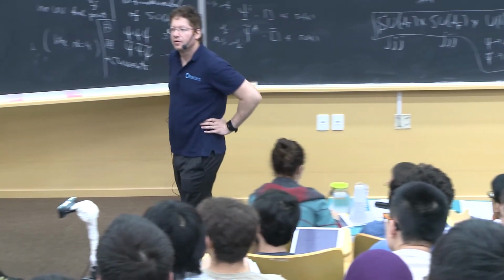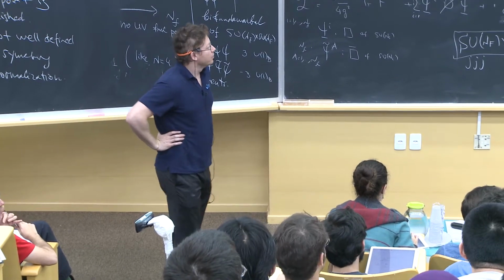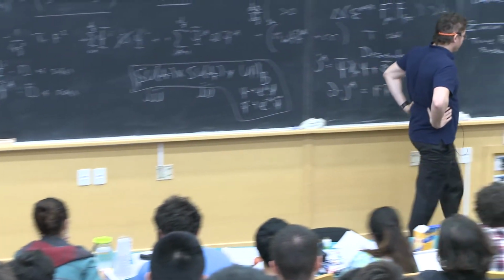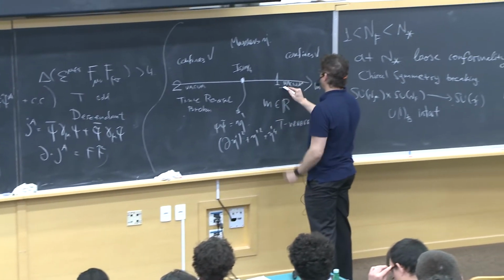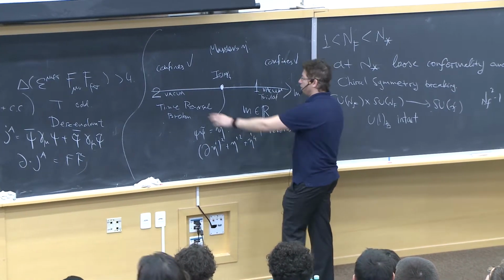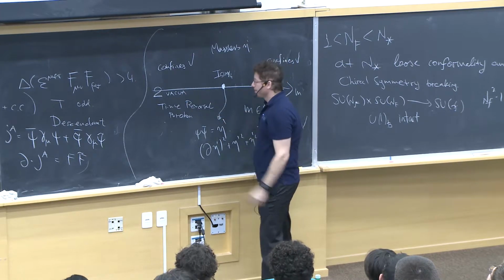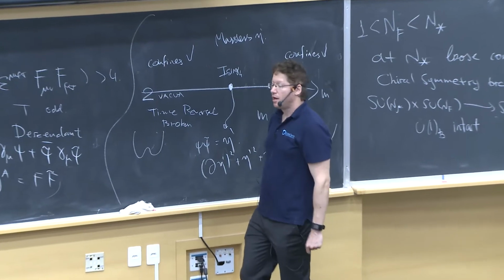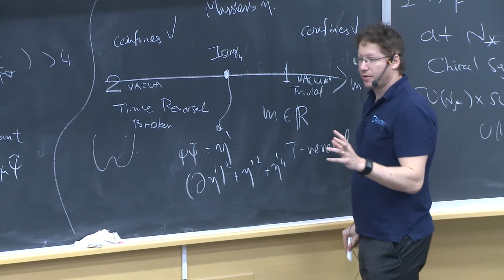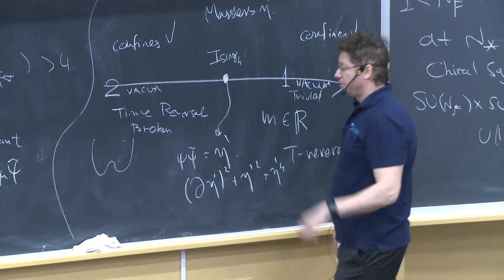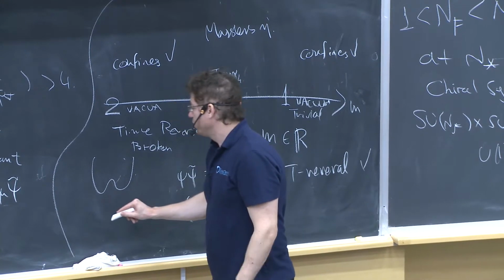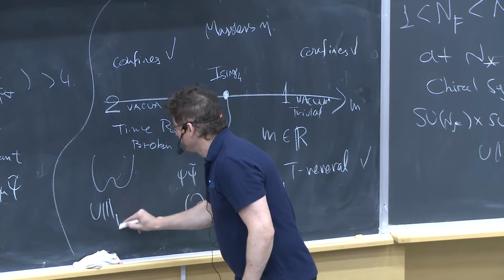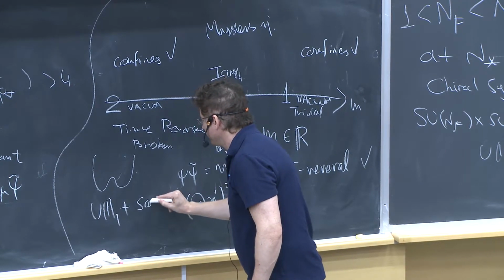Okay. The vacuum on the right is trivial? Yeah. Here the vacuum is trivial. There is no TQFT. And here it's degenerate, and time reversal symmetry is broken. And there are two minima. And there is a domain wall. And the domain wall is a certain Chern-Simons theory plus matter. It's like U1 level 1 plus a scalar field. The Chern-Simons theory is described by U1 level 1 plus one scalar field. That's what we find.